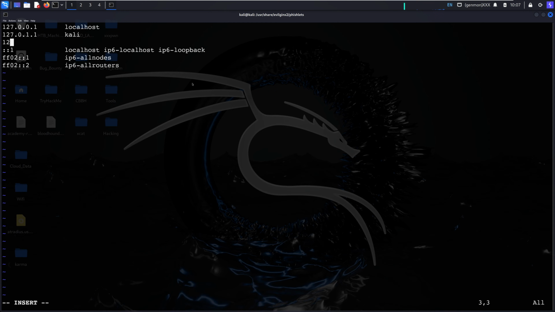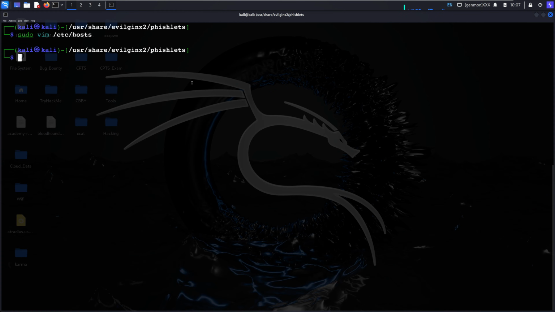So we're going to start by specifying the localhost IP address, and then the name of the phishing domain that we're going to use is going to be security-update.com. So we're going to use that so that we can resolve the domain name without querying the external DNS servers. Okay, so let's just write and quit that.